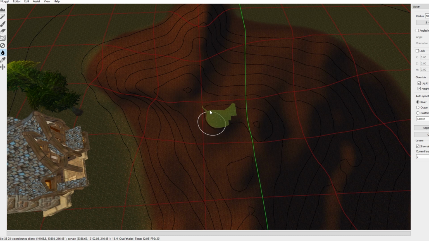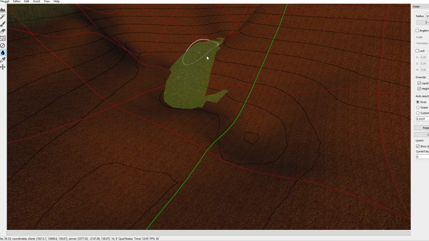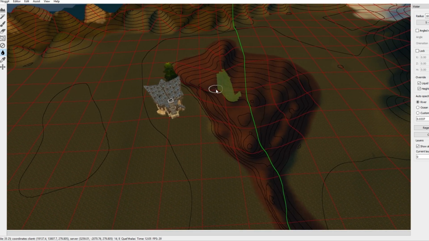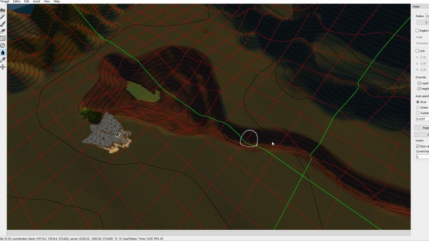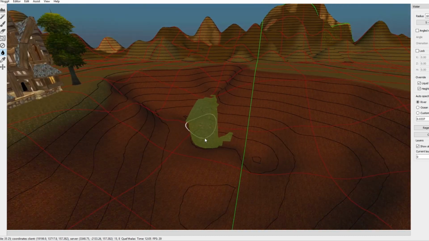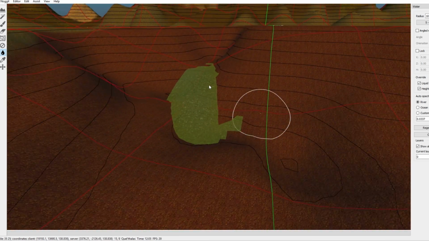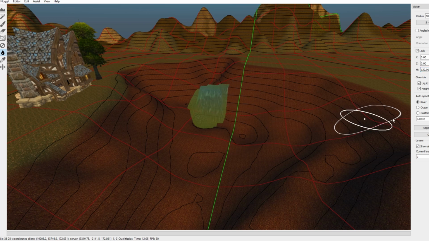The newer tool adds water in this sort of odd inclined way. While this is useful for other places where you might want water, in other areas it doesn't look natural. Getting this to look correct in a lake would not be great. So what we have to do is lock the height of the water. I've tested it before, and I kind of know where the water needs to be.